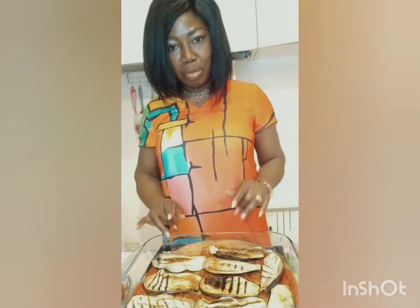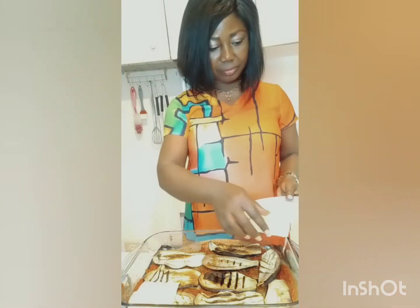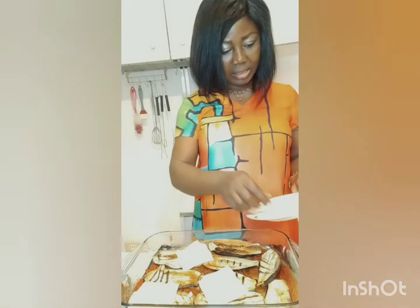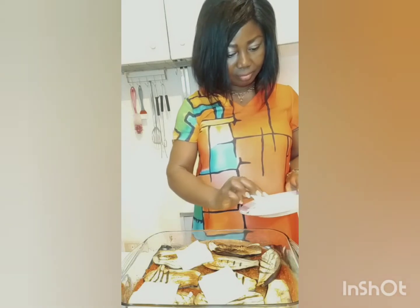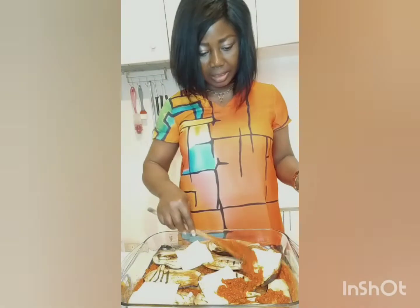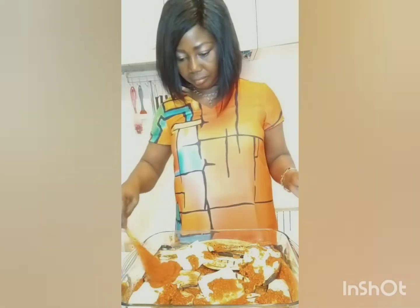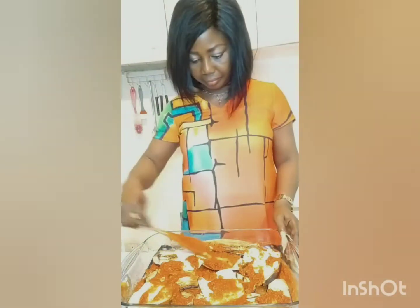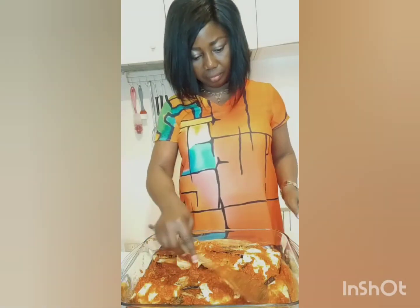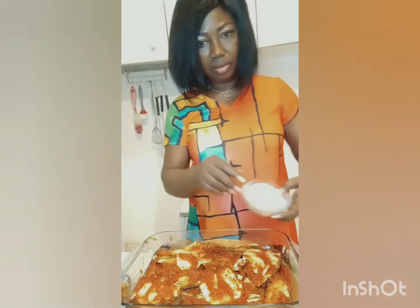So now that I've put the melanzana on the tray, you can see it. I have to lay the mozzarella on top. You try to scatter it because we still have the cheese to coat. Okay, so you put a little bit the tomatoes again. So you add the cheese a little bit on top.